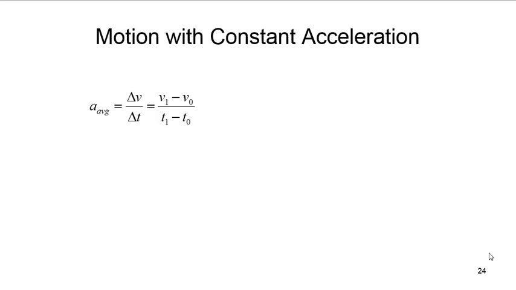Let's now look at another type of motion. What we're going to be talking about now is not uniform motion, because we're going to be looking at motion that has a constant acceleration. Remember, uniform motion had an acceleration of 0. This was our definition of acceleration that we saw last week. If we made a plot of velocity versus time and look at this equation, we would notice that this is the slope of that graph.